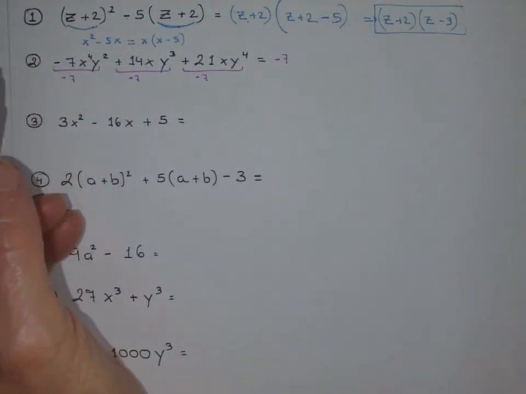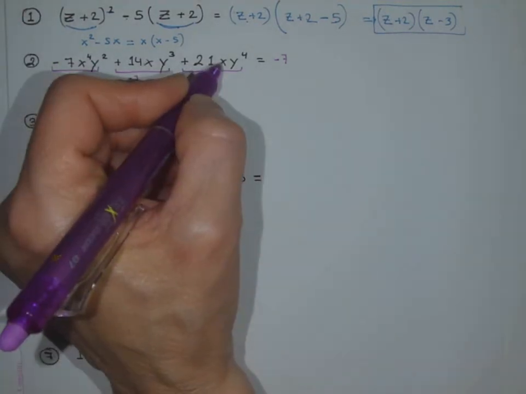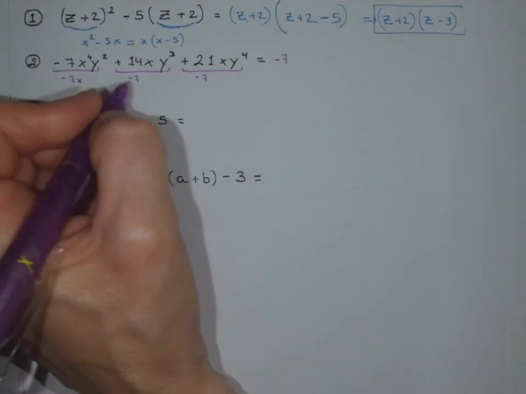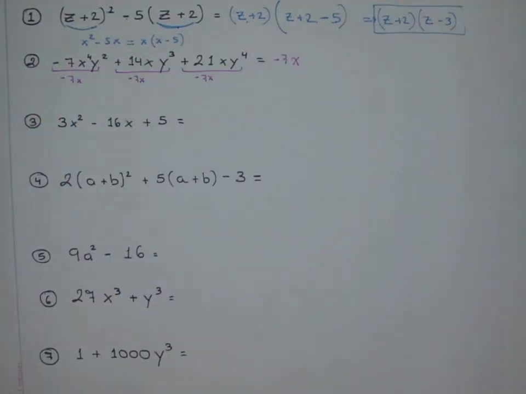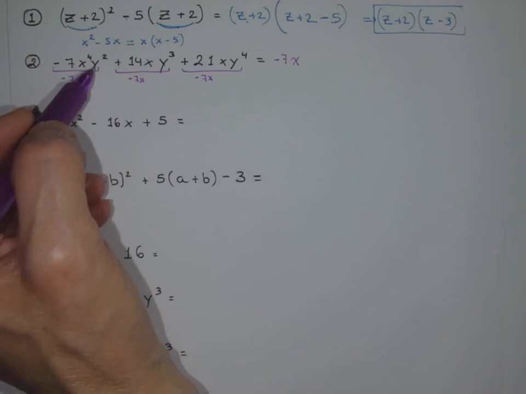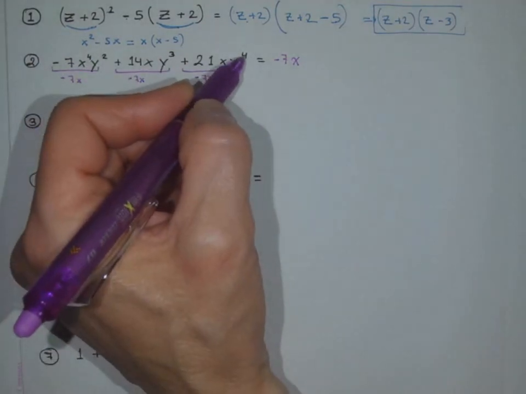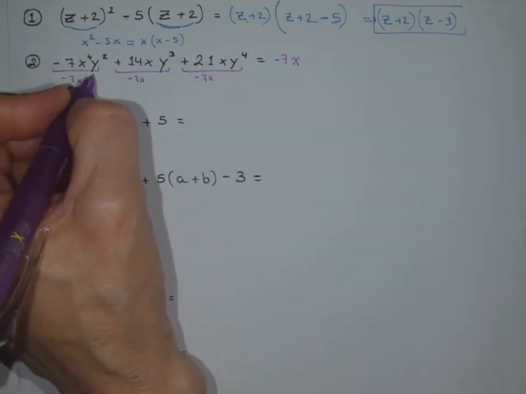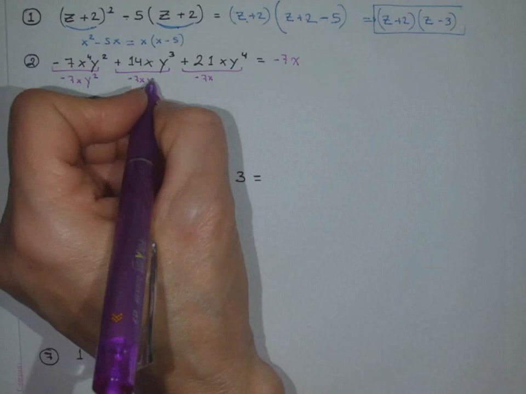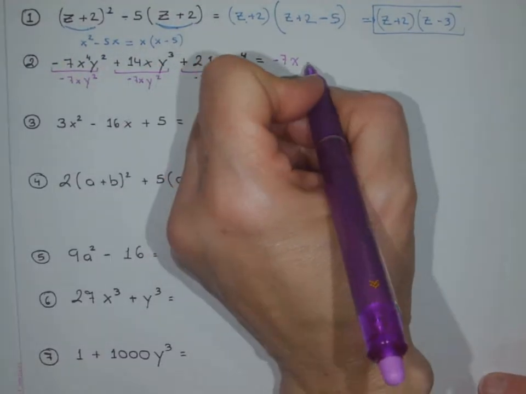What else do they have in common? Well, I have an x to the fourth, x, and x, so at least one x everywhere. So I'm going to factor out an x, so bring that to the front. And what else do they have in common? I have a y squared, y cubed, y to the fourth. So at the least a y squared. So you always go with the least, right? Not the most when you're factoring. At the least a y squared. So you're going to factor a y squared out.